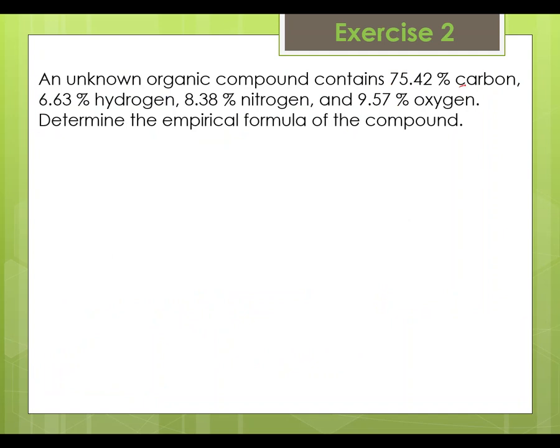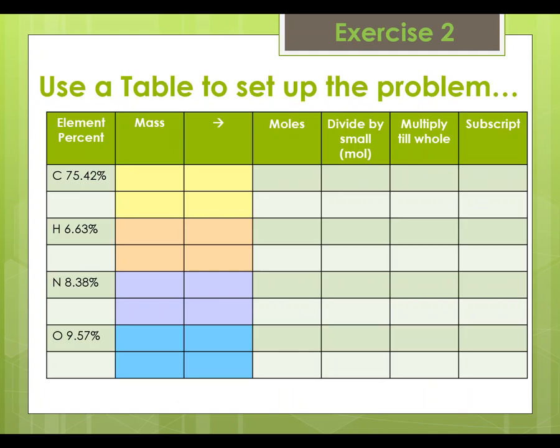So we're going to do carbon first. Then this amount of hydrogen, hydrogen second, then nitrogen, and then oxygen. Determine the empirical formula of the compound. Well, the best and easiest way to keep track of all the calculations is to do a table or chart. So I put one in here for you, and I also put this in the choice board assignment to help you. First step, percent to mass, okay?